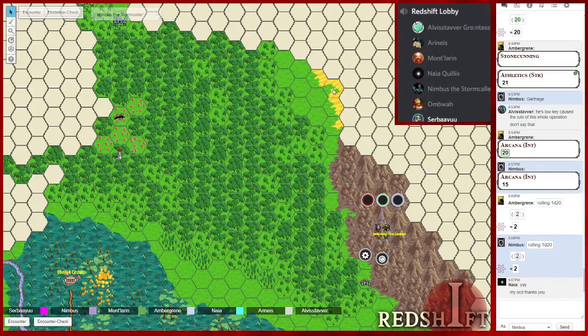So, while you are all sleeping, while you have made your camp, about 3 a.m. is when you are struck by the first wave of the Redshift. Okay. We gotta go fast. Yeah, we're gonna have to hustle now. There's no discussing it with Alvis. We're going. What's the closest one?